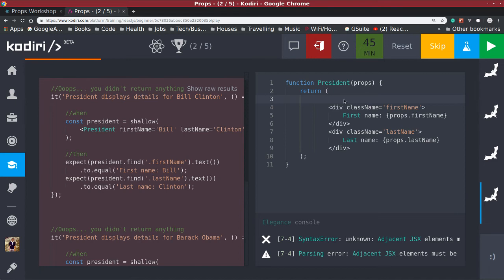There's a couple of ways to do it. The old long way used to actually be to type React fragment, I think, like that. I'm not even sure. I think it's like that. It could be with a capital F. The new shorthand way, which is what we're going to go with, is just to have an empty tag like that. And we can, of course, close it down the bottom.